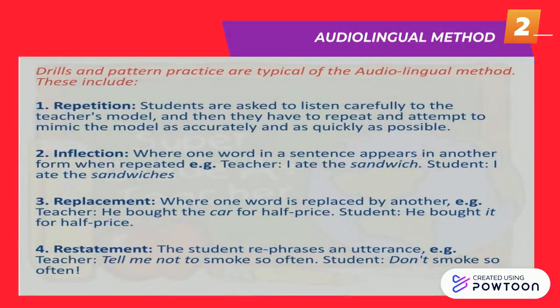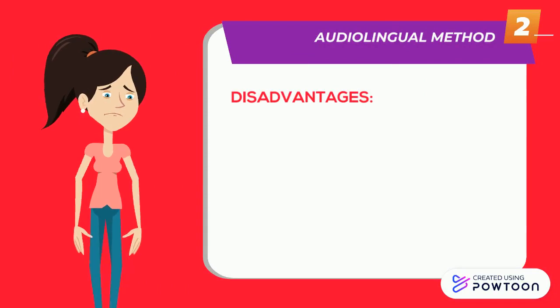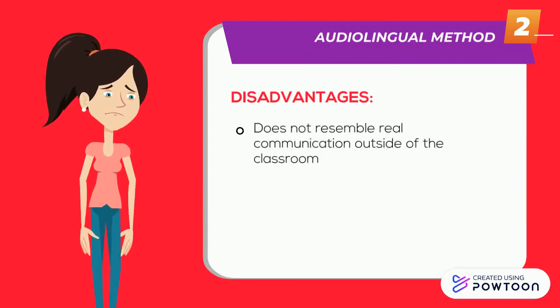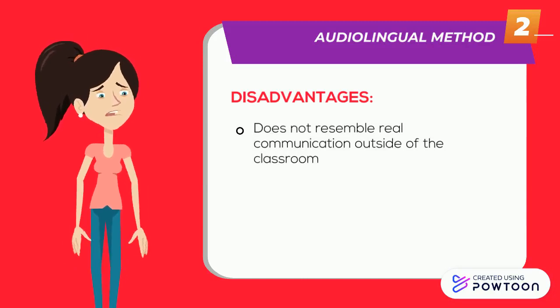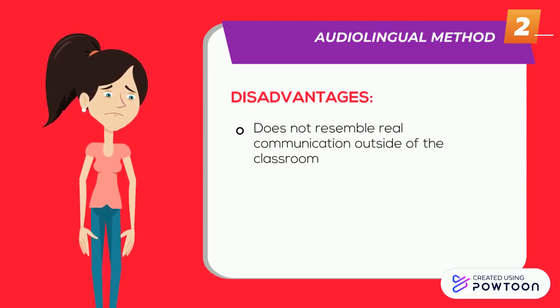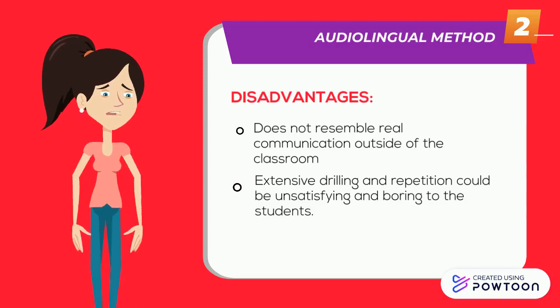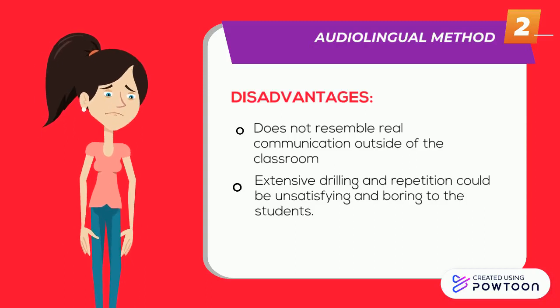These are how drills and pattern practice are typically used in a classroom. The audiolingual method may produce fluent second language speakers. However, the isolated practice still doesn't resemble real communication outside of the classroom, and the student may not be able to transfer the skills that they have learned. Also, extensive drilling and repetition in audiolingual method teaching could be unsatisfying and boring for the students.